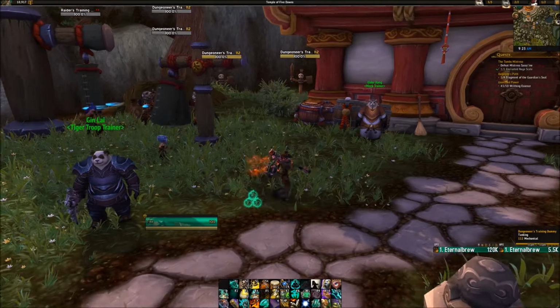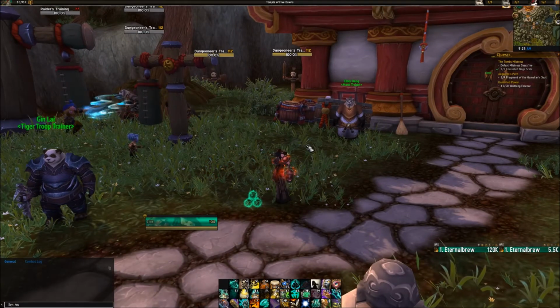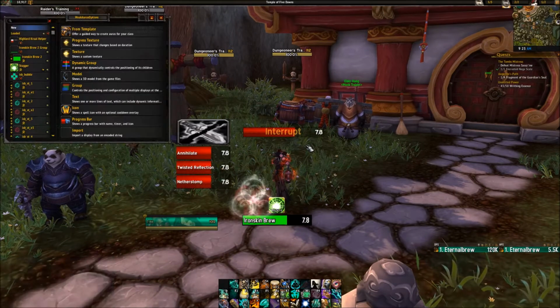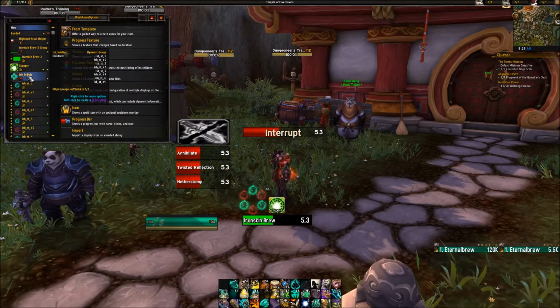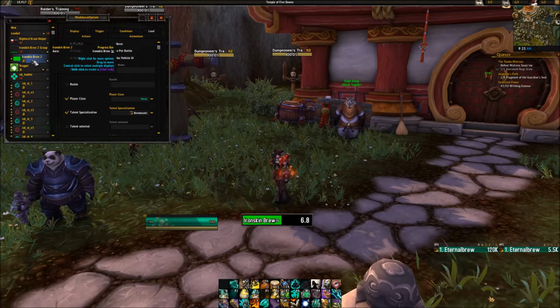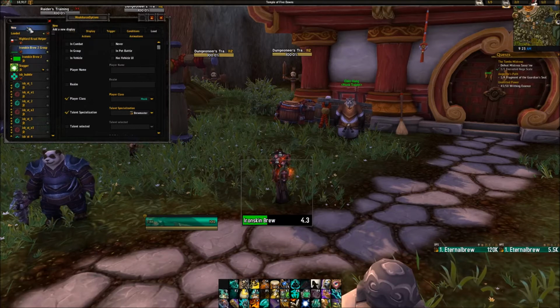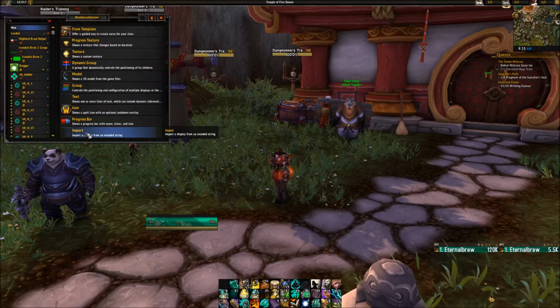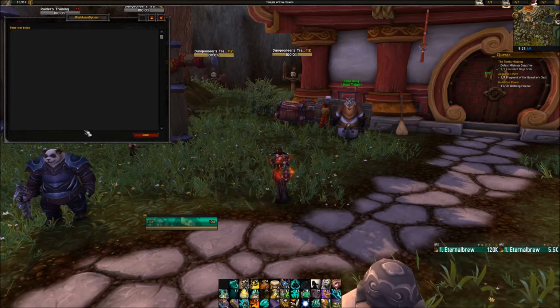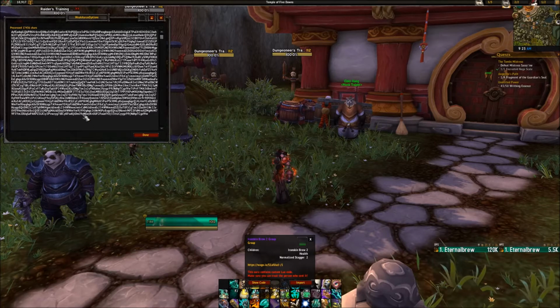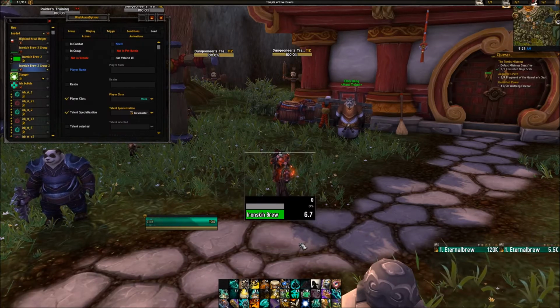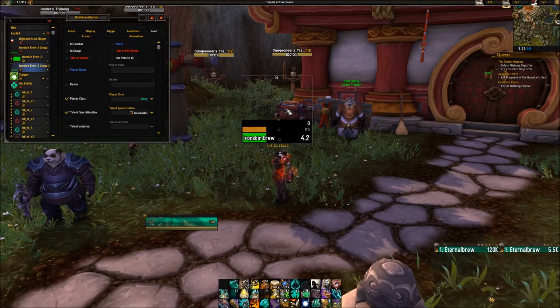Then you're going to go into the game once you've loaded your WeakAuras, okay? And you're going to type /WA for /WeakAura, and it's going to pull all this up. Now, I have all this stuff up because I already have it up. But what we're going to do is hit new, and then we're going to use import, okay, because we have it copied, and we're going to hit Control V. And when we hit Control V, it's going to paste this into our WeakAura in the game. So you see all this gibberish, and all you're going to do is see this box here, and hit import. So now your WeakAura is loaded into the game.